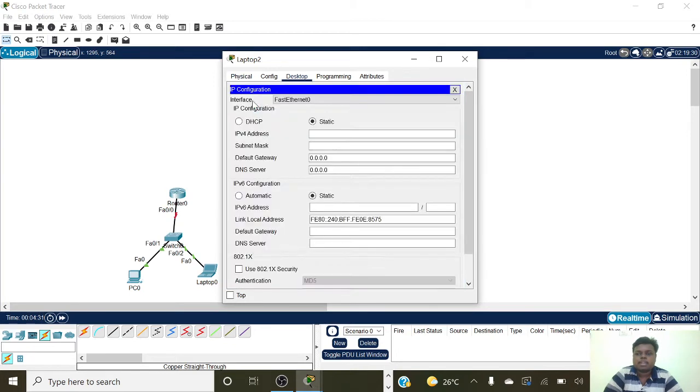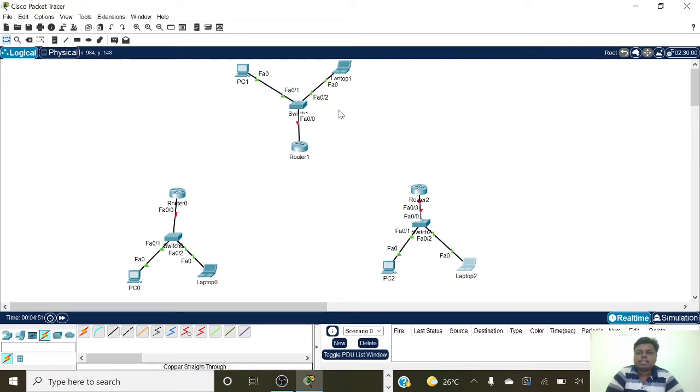Go to desktop, IP configuration, give IP address 192.168.2.2, then subnet mask, then default gateway is 192.168.2.3.